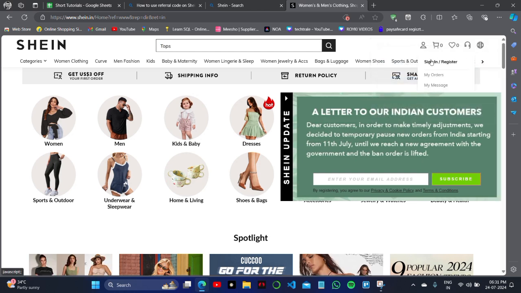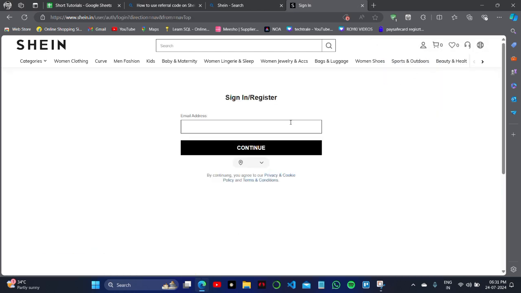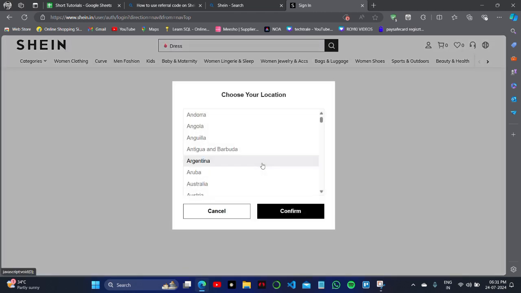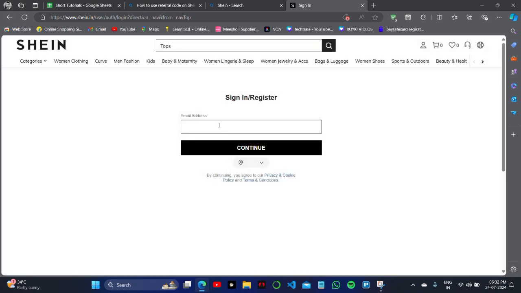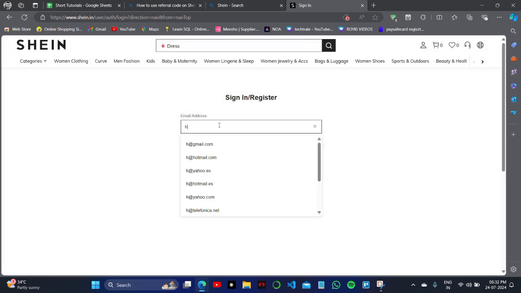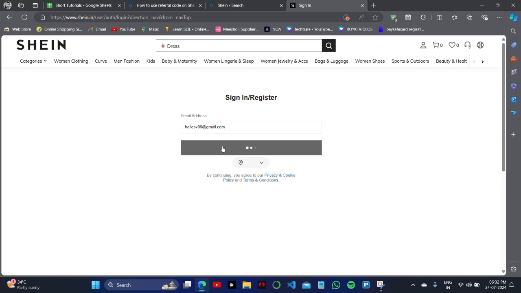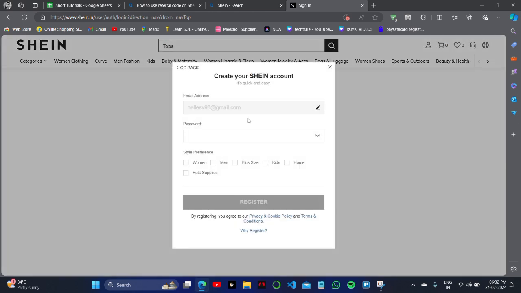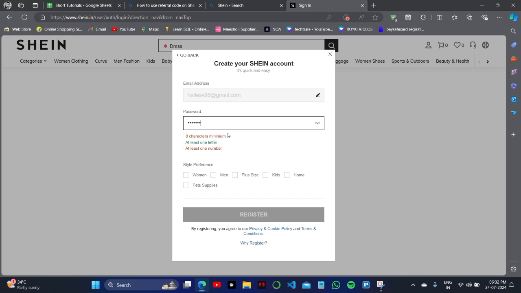I have to log in with my email ID and my account password. Here I simply have to click on email as I don't have a registered account right now, so I have to make one. If you have already an account on Shein, then you can use your previous account and you don't have to create it. As I'm creating one account right now, I have to enter the email address, then click on the continue button, choose my details, create a password, and many more from this menu.